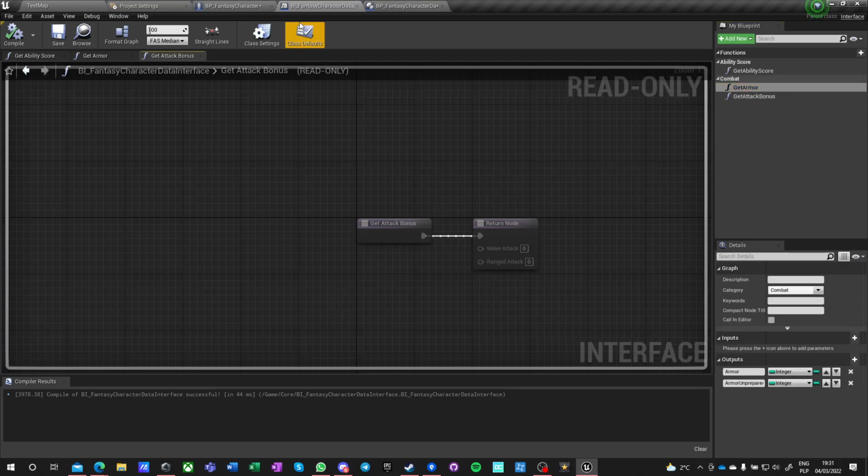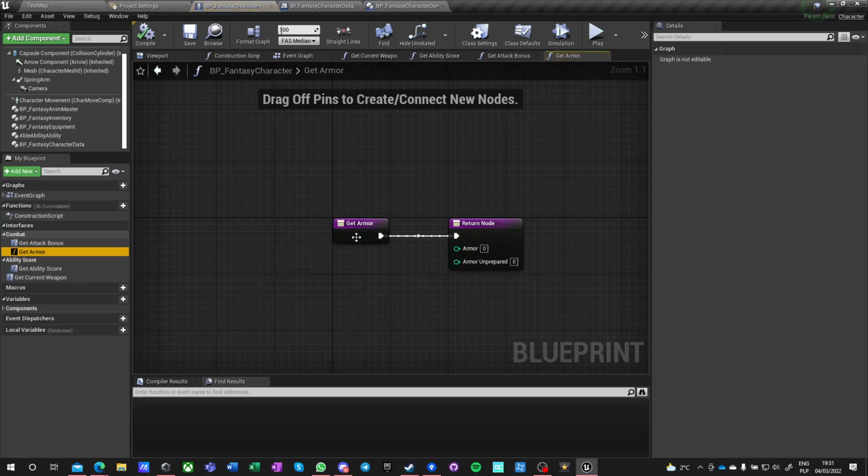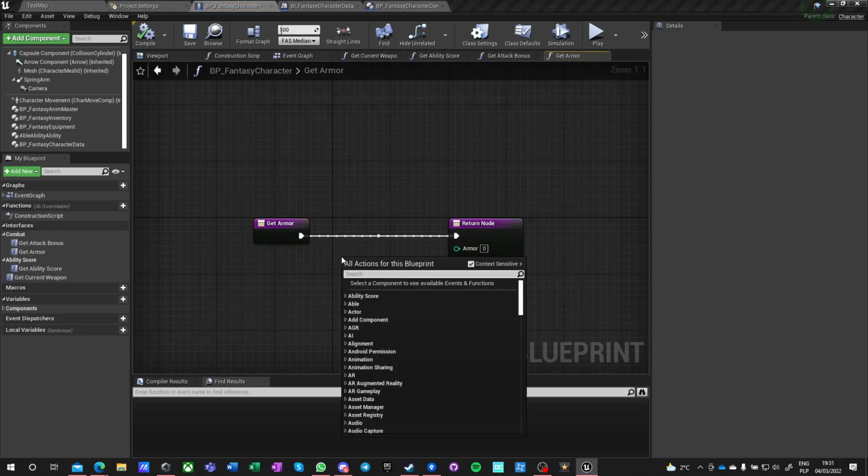Okay, and now we have those two functions, and obviously we go to character, compile, go to combat, open those up, and do exactly as we did.